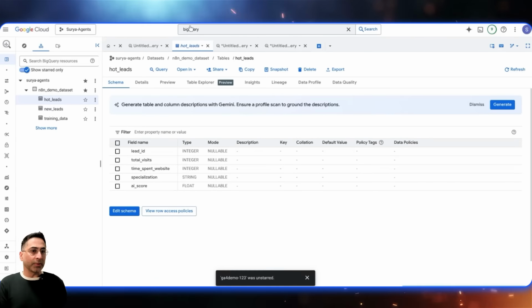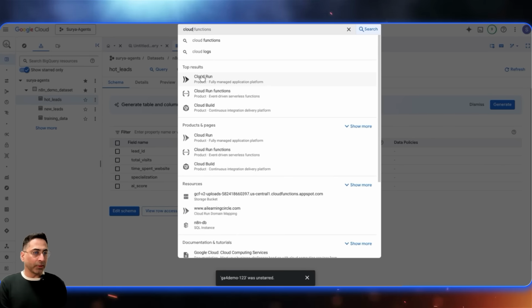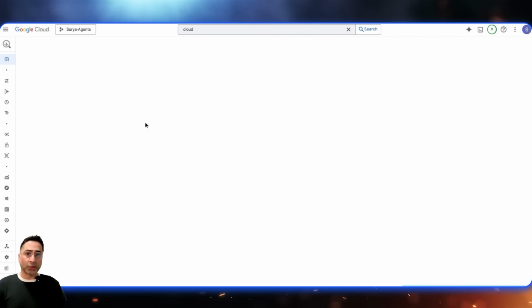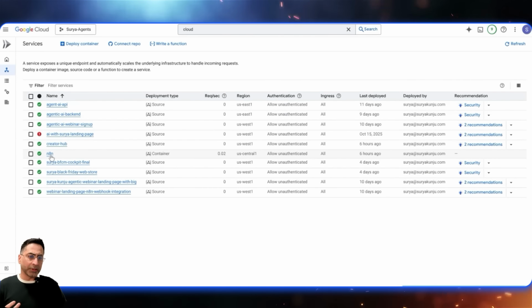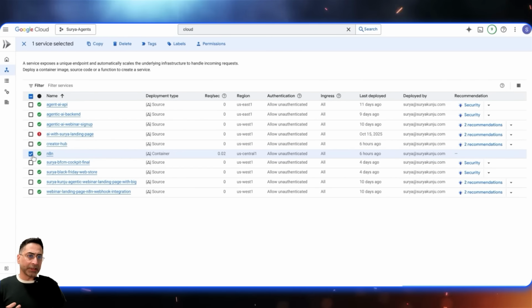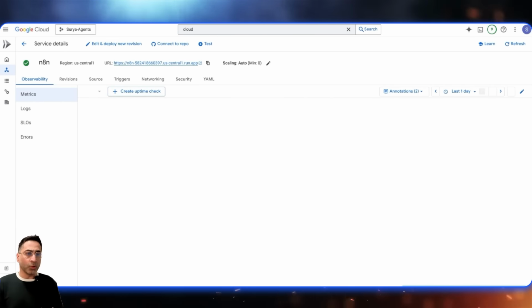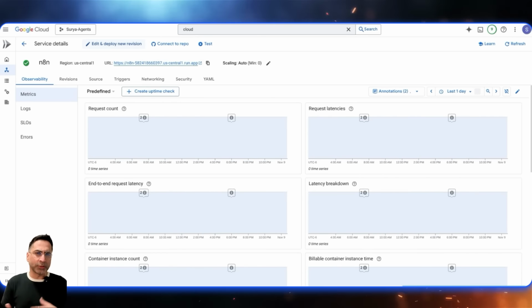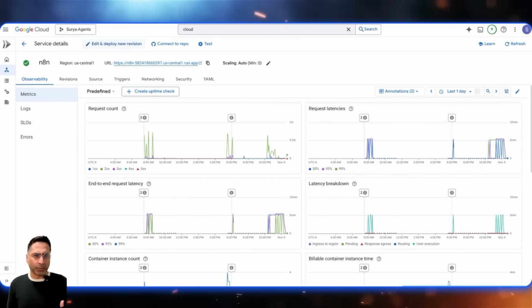At any point in time, you can come to wherever you've deployed this, and you can decide to turn this off, right? So let's say you're not really using it. You can come here and basically disable this, so your entire expense could go. You could also pause this. So this is where you're really paying for what you're using, right? So these are some of the things that you need to keep in mind.